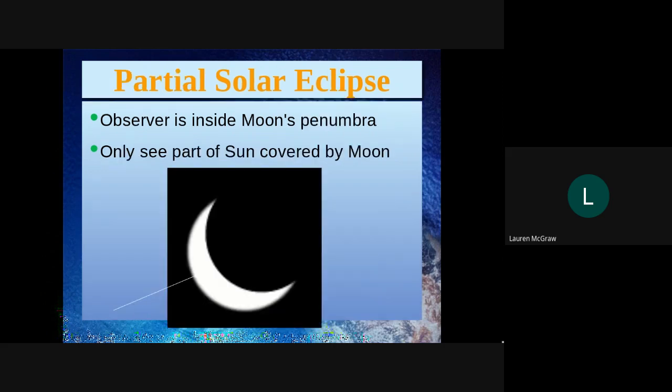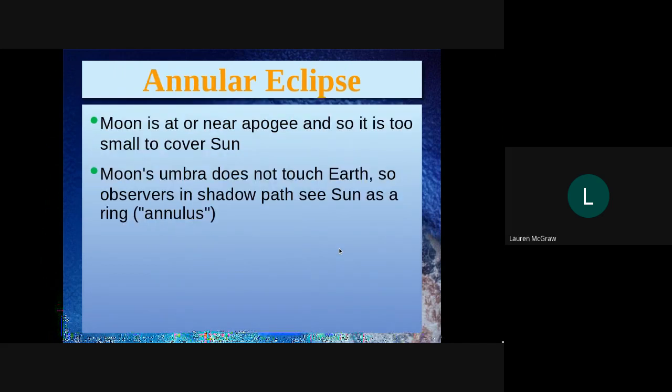In a partial solar eclipse, the moon never completely makes it across. So here the moon's umbra doesn't hit this particular place where we are, so we only see the partial. This moon would have to continue on down, but instead, in this instance, the moon is just going to sideswipe the sun. Very, very dangerous to look at with your naked eye because this is going to be very, very bright. So you, the observer, would only be in the moon's penumbra. Penumbra, partial, that's what we need to think there. You only see part of the sun covered by the moon, and it will never keep going. This is all that you would see, it just depends on where you're at in that penumbra.